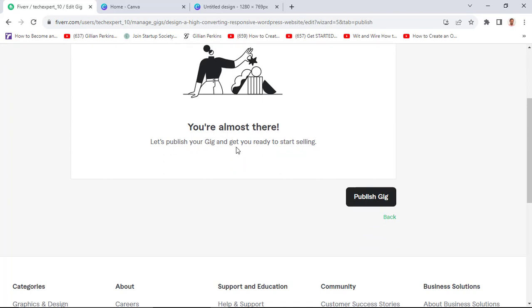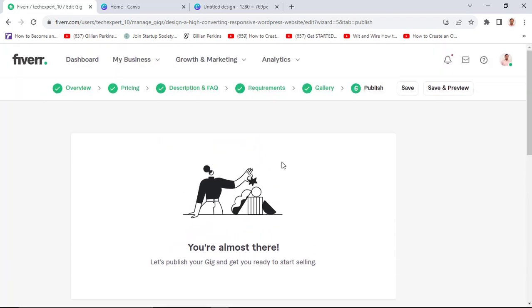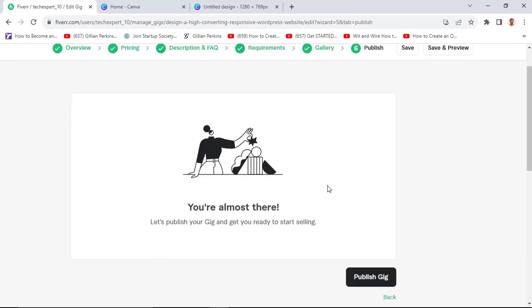Let's publish your gig and get you ready to start selling. As I can see here, nothing is left to be done anymore. We have filled everything, beginning from the overview. We've done the pricing, the description and frequently asked questions, the requirements, the gallery, and here we are at publish.